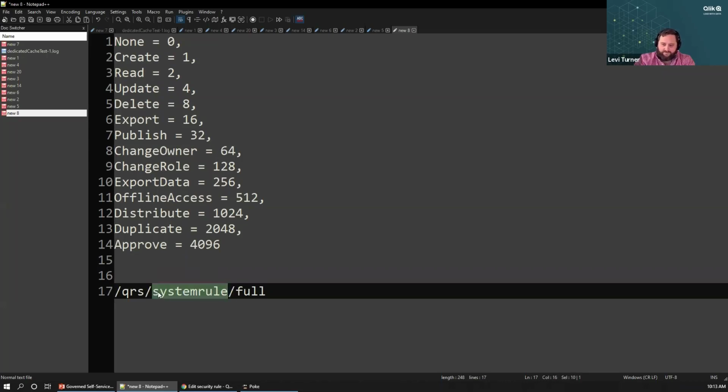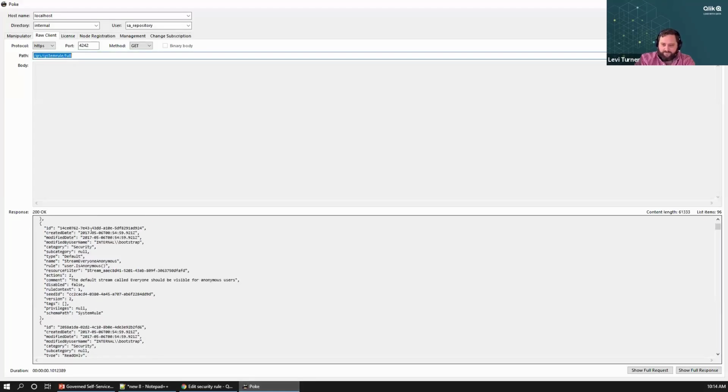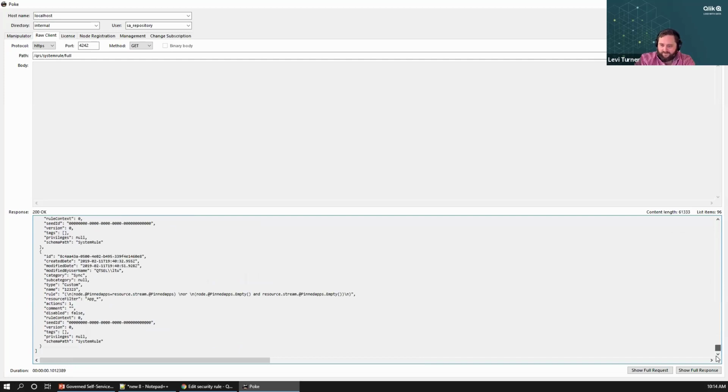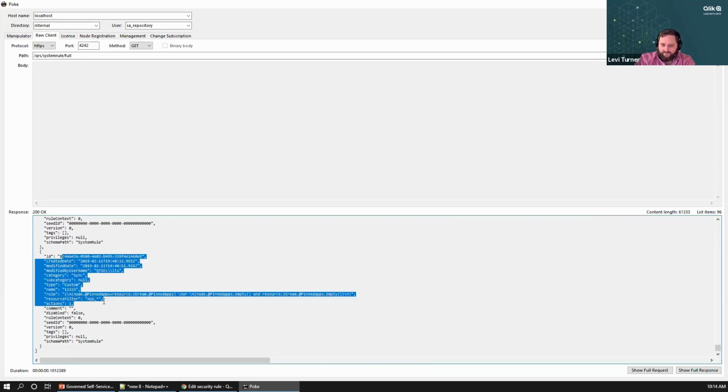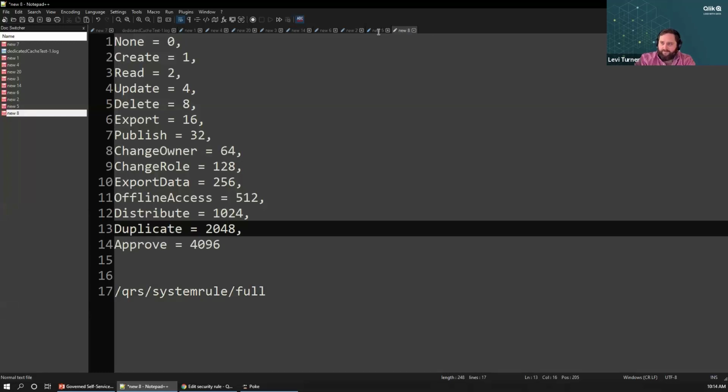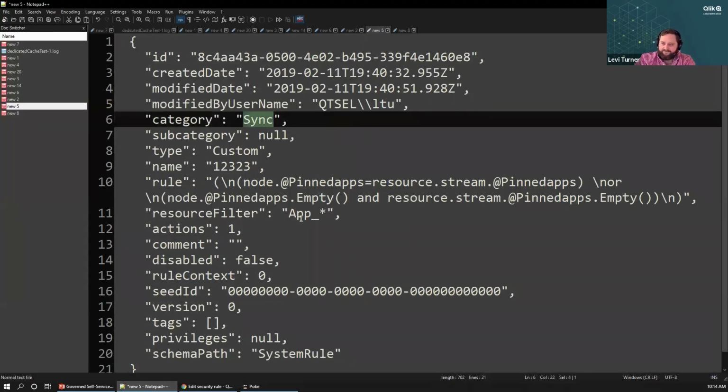Any kind of rule inside of Qlik is a system rule. So a load balancing rule, a distribution rule if you're distributing to SaaS, a security rule. They're all classed as system rules, and so I just called that path and then picked the first one, which looks to be a name shared content managed content, which is one of the default rules that comes with the product. Down at the end, we probably can get some of the ones that I've created, like this one. This one very clearly is some sort of load balancing rule, which if you've been with the product for some time, they are helpfully named sync rules.